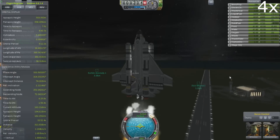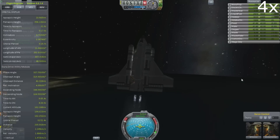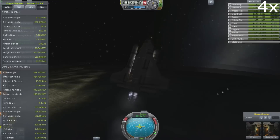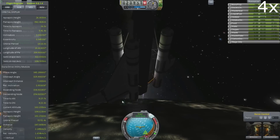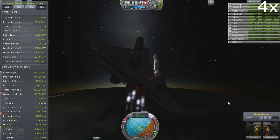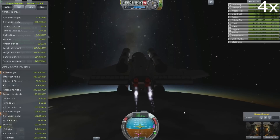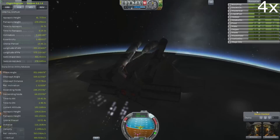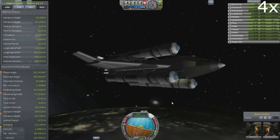We're down safely, even though we had extra mass and doors that would not close properly because of that hinge. We shall have to investigate. Jebediah and Bill are up again in another shuttle launch. This is going to contain a strut with a bunch of docking adapters that will be able to help us build a larger and more complex spacecraft. Instead of just building the whole thing on a chain as I've done so far, I really probably should build it sideways a little so that it doesn't look completely like a space train.